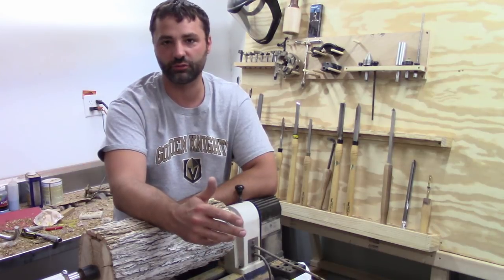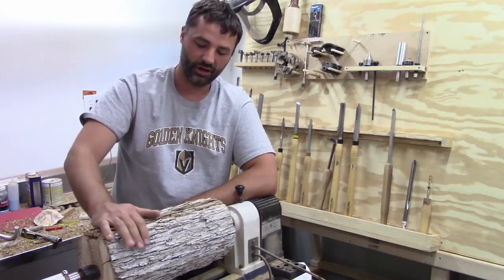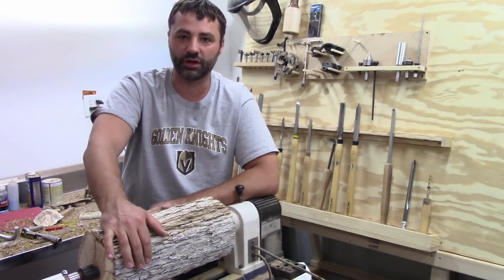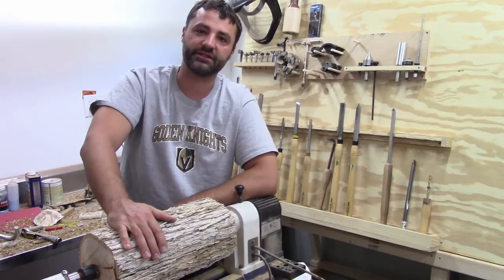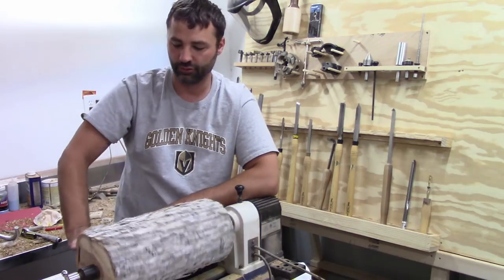Most likely the whole thing was going to end up dying anyways. It struggled for years. So she ended up chopping it down, but when she saw that there were still parts that were trying to grow, she felt a little guilty about it. So I told her that I would take a piece of it and try to make it into something beautiful, so it wasn't a total loss, you know, for the tree.